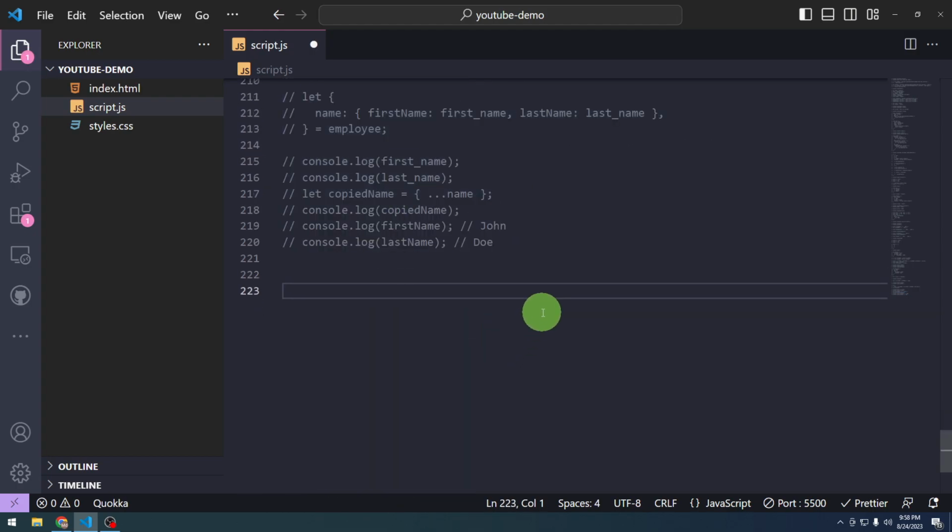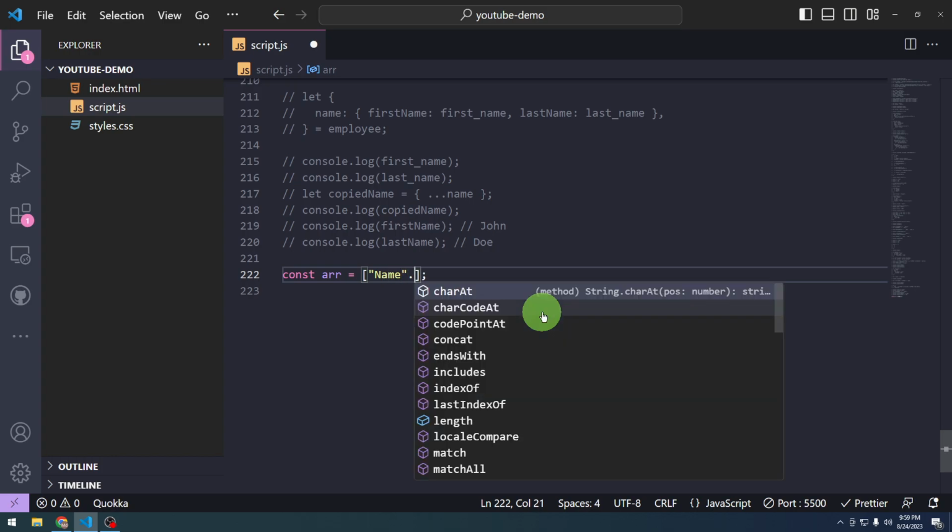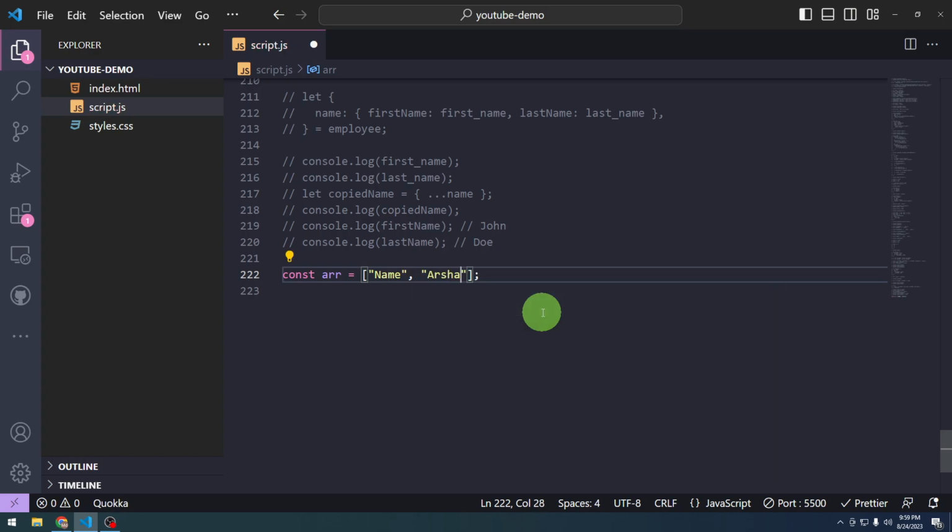Okay, so we do it like arr. This is just a variable, this is not specifically an array. Then we assign these square brackets. Now this is an array, and we can store many values in it, like name, Arshad, programming.